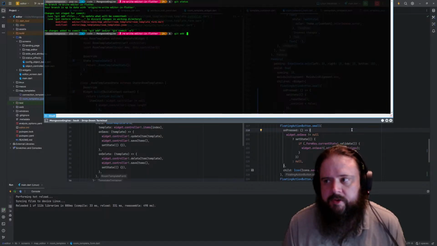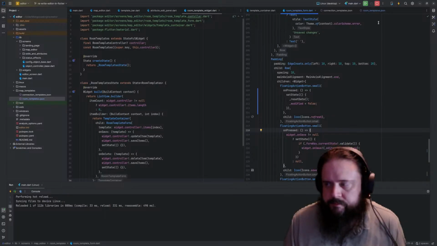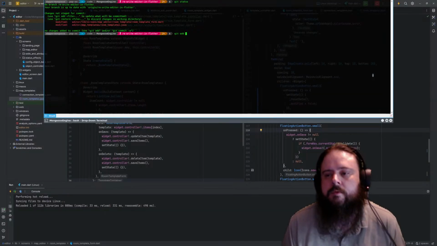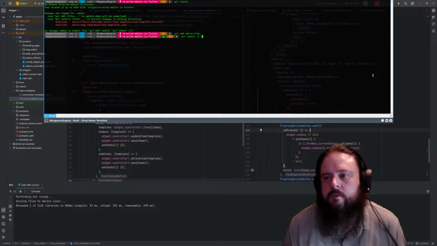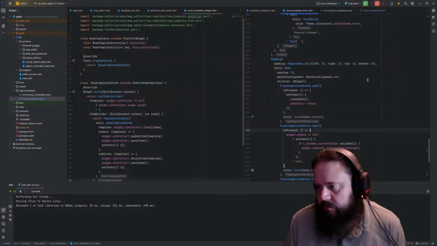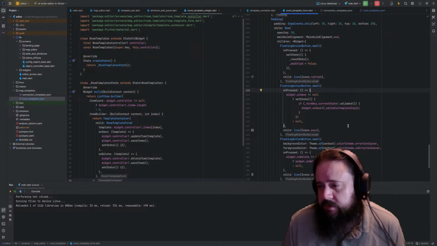Room templates and room template. Wait, what do we do in room? Oh. Add form data reset functionality. Then we can go fix this.